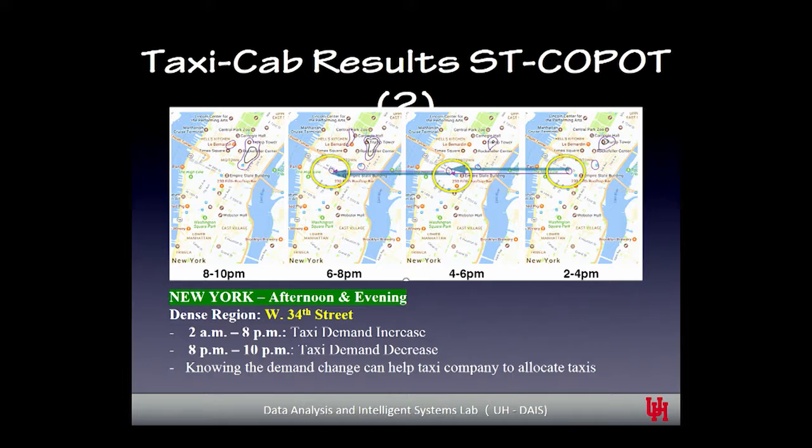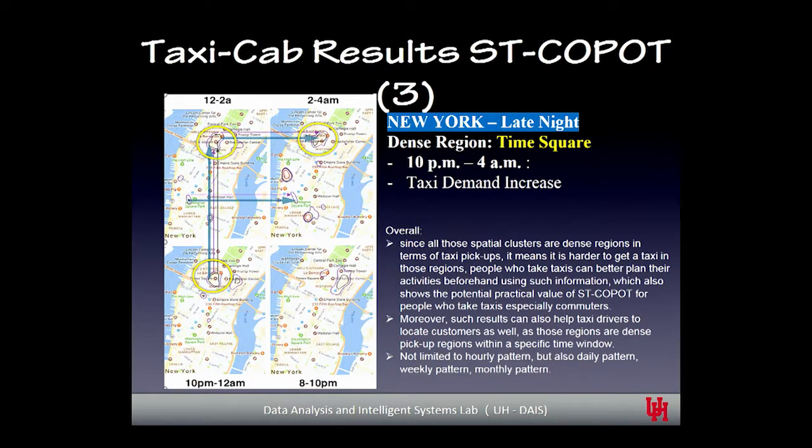So that's one application. And on the late night, as you can see, there are dense regions around Times Square from 10 p.m. to 4 a.m. The other application is that this kind of information can help the taxi drivers to locate customers also, so you know where there are a lot of people who need taxis. This is just an example. I use 2 hours as one batch.